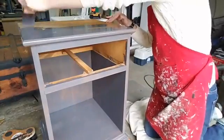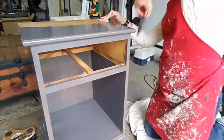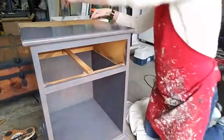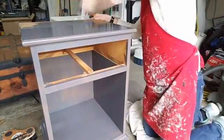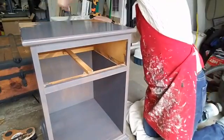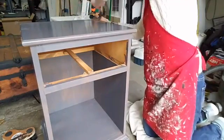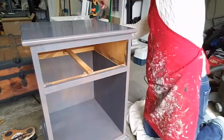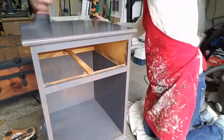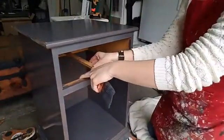They're not super expensive. I think they're usually about 12 bucks a piece, and you can wash it and you'll reuse it a million times. But they are just my favorite brush. You can get them at the hardware store. You can get them on Amazon. One more little spin here.